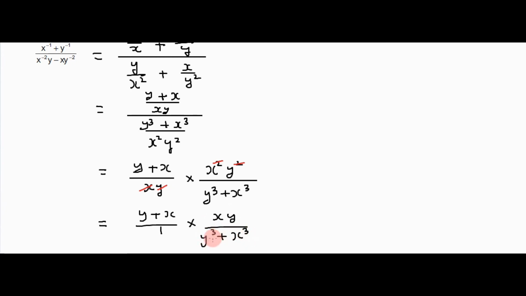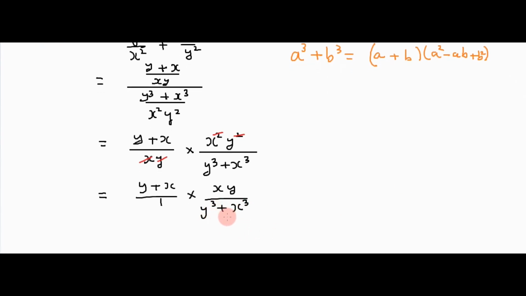We have a sum of cubes here. So we need to know how to factorize a sum of cubes. So remember, if you have a cubed plus b cubed, we have two sets of brackets. We find the cube root of the first term, which is a. We use this sign, in other words a plus. The cube root of the second term is b. Then in the second set of brackets, a times a squared will give us a cubed. We use the opposite sign that we have in this set of brackets, so a minus, and it's a product of these two terms, so ab. And then plus b times plus b squared will give us b cubed, or plus b cubed. So we can factorize this sum of cubes.